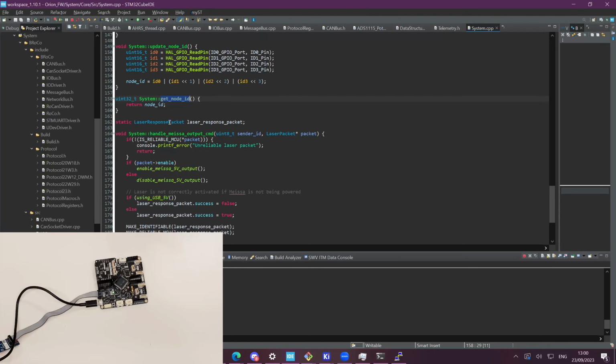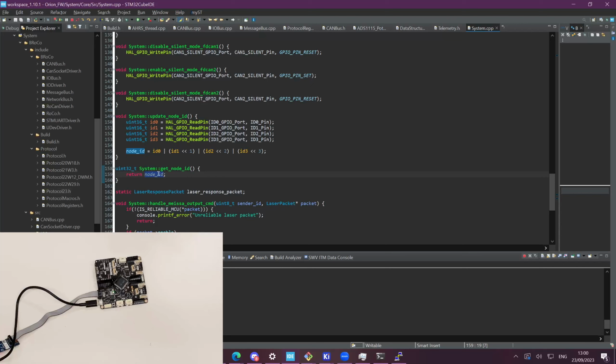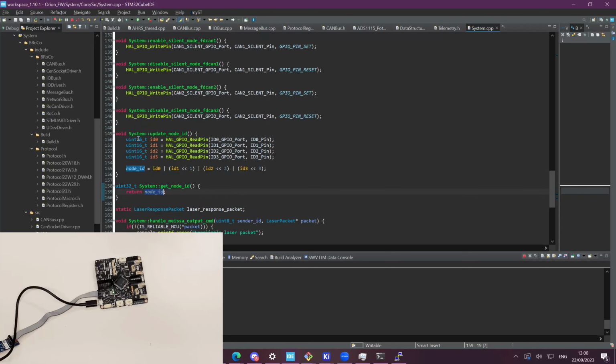If you look through the get node ID function, it will return the node ID. The node ID here was computed before by the update node ID function, which is called at startup. The update node ID just reads the binary value from the dip switch and returns a decimal value that it has computed. So we can actually go from ID 0 to ID 15 because we have 4 dip switches.